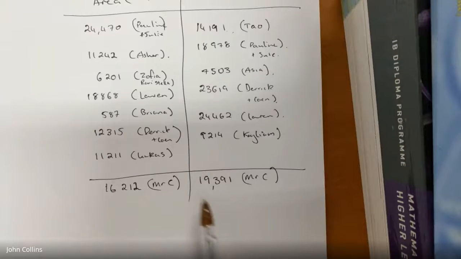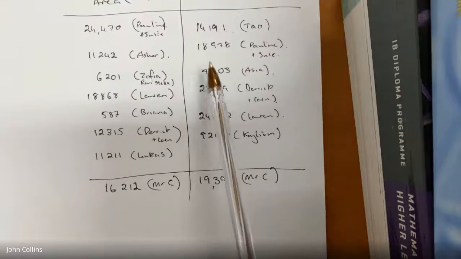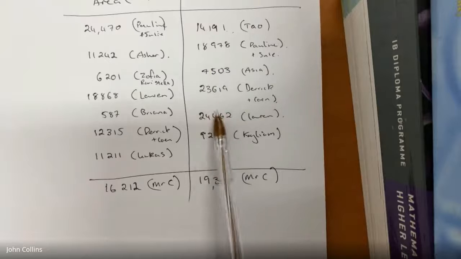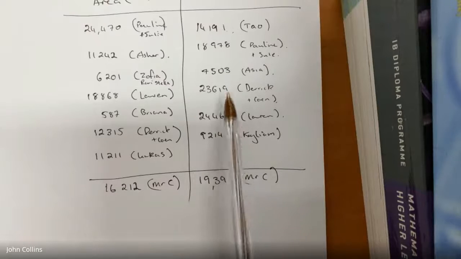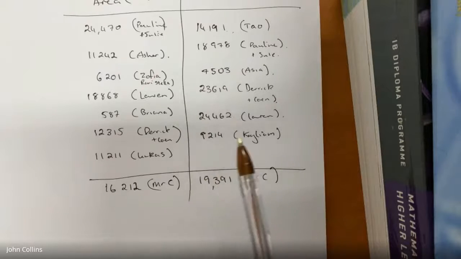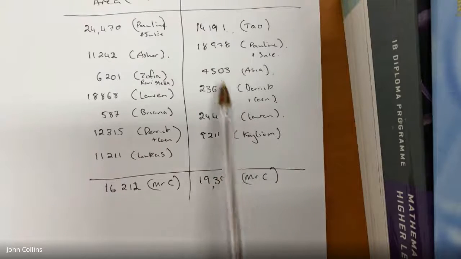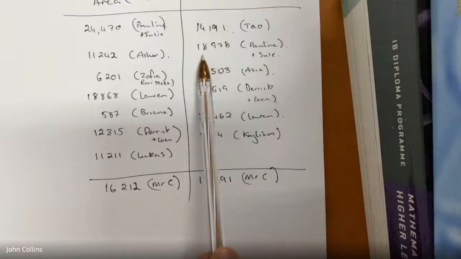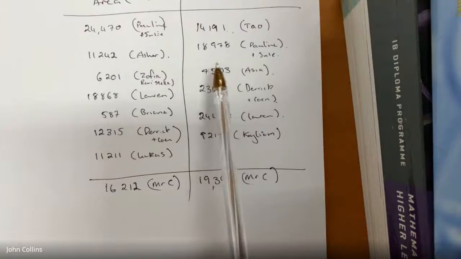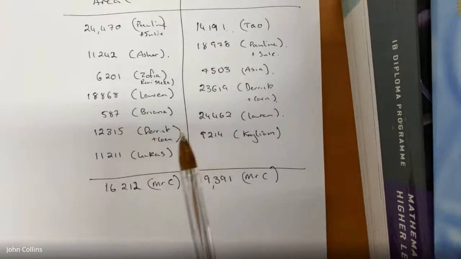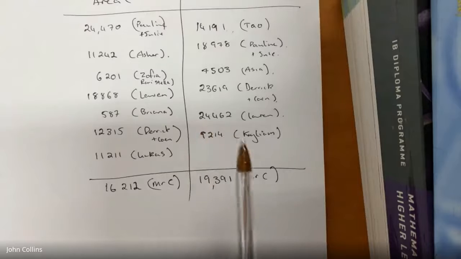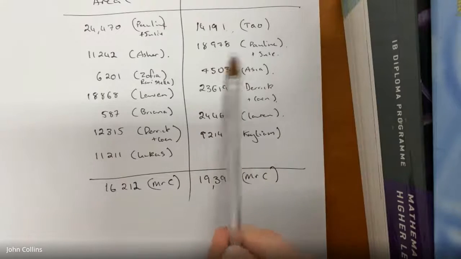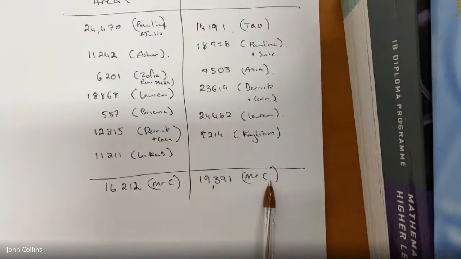So as you can see, it kind of falls in between our highest answers here, 24,000, and our lowest answers, 7 and 9. It kind of falls in between them, which kind of makes sense. I think Pauline and Julie got the closest. I think definitely the best diagram I saw was Tao's. He sent a great diagram to me. So that's the best diagram I saw. But yeah, Pauline and Julie, super close on the volume here.